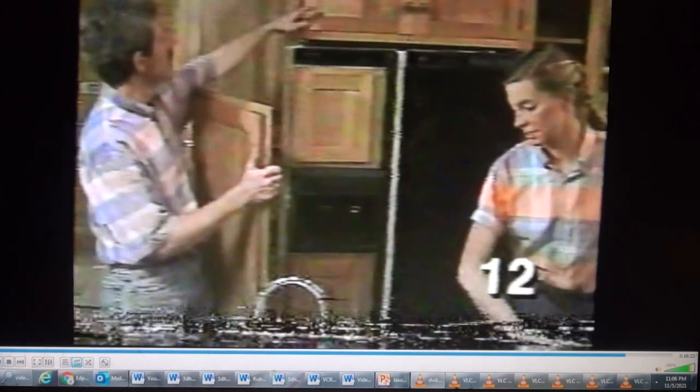Our refrigerator slid right into the opening we left for it in the cabinets, but to really get it to tie in, our cabinet manufacturer supplied these panels made in the same shape or style. To install the panel, we first removed the handles, and then we slid these adapters into the trim. And the panel slips right into the adapters.